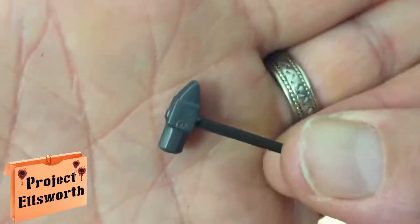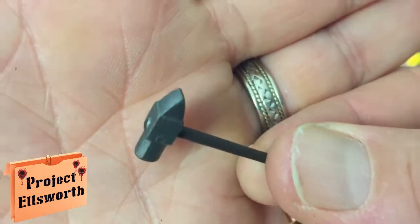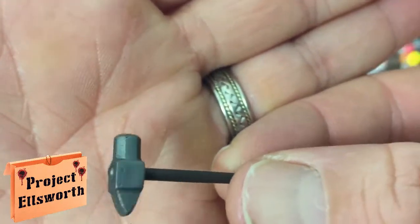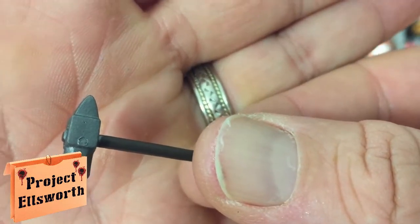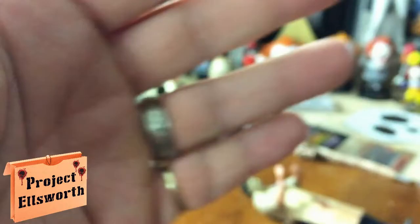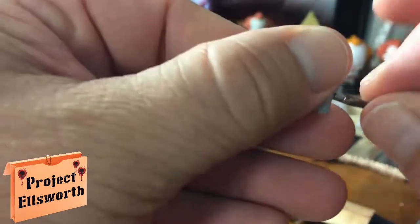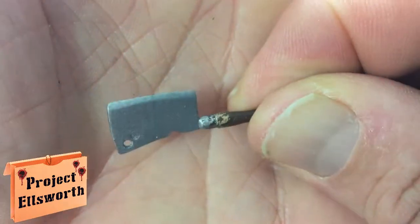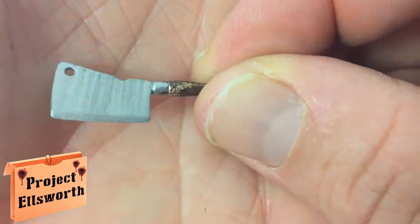That is a little mini sledge. I believe this is what he killed his first victim with in the 1974 film. Pretty positive it was a sledgehammer, when the dude slides the door open after he enters the Sawyer house. And then there is the little meat cleaver, also very cool. Looks like it's got a wooden handle on it, which is a nice touch. That's awesome.